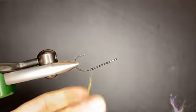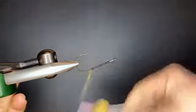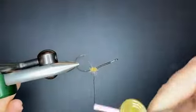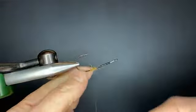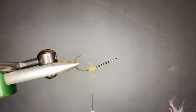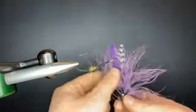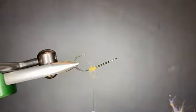All right, so turn this over, and this is gonna help just keep your feathers from splaying. I don't know what color this is. It's laying on the bench. Just grab a little. All right, so you got four in the back here. You got two grizzly and you got two purple. So you can either tie them in all together or cut them into twos. But either way, you're going to grab them, you're going to measure them.